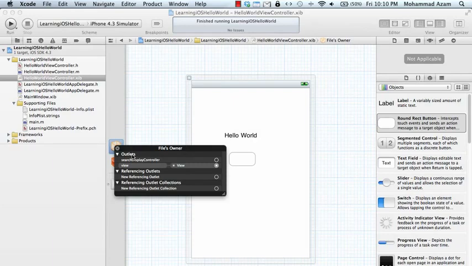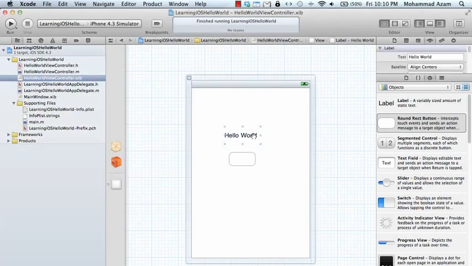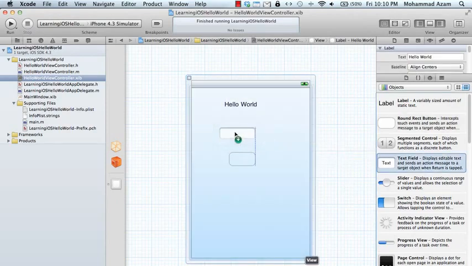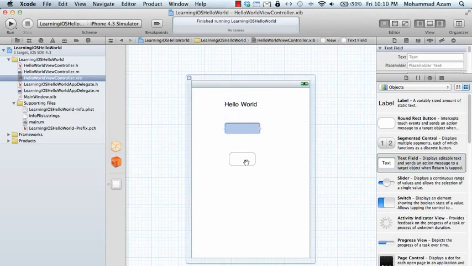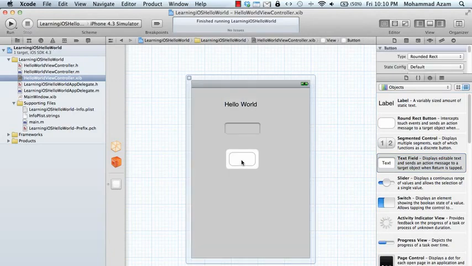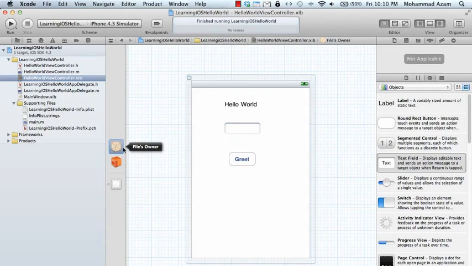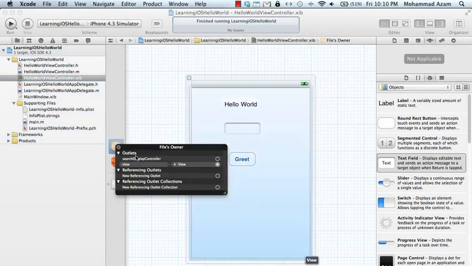Right now the element displayed on the screen is a text box, which I just dragged out, and let's say over here greet and the button. All right, here we go. So we have a text box, and what we want is that we can access the value of the text box in our view controller. But if I right click on it and see all the properties over here, I don't see the name property we just declared, right?